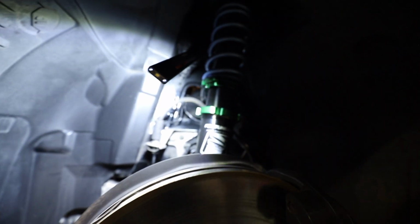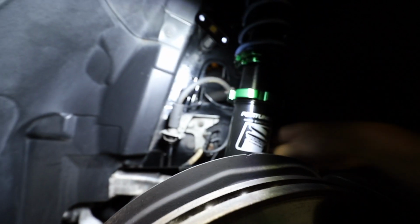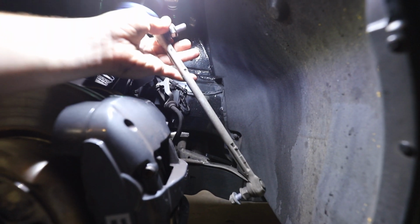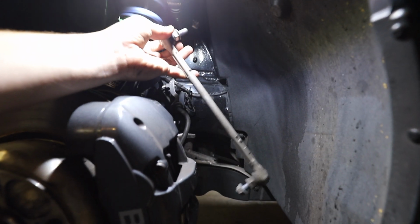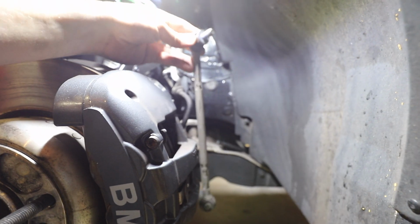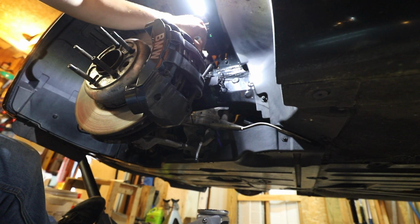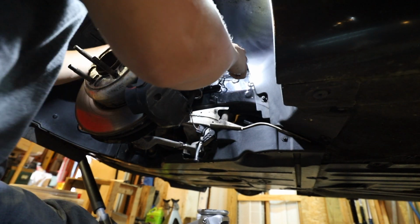Alright, now that we have everything bolted up and tightened, you can go ahead and snap all these hoses back in. Alright, so our final step is to reinstall our sway bar end link. I have to get adjustable ones eventually. I just don't know how long I'm going to have the car, so this will work for now. But you're going to reinstall this and tighten everything back down. Both of the sway bar end links get tightened to 43 pound-feet.